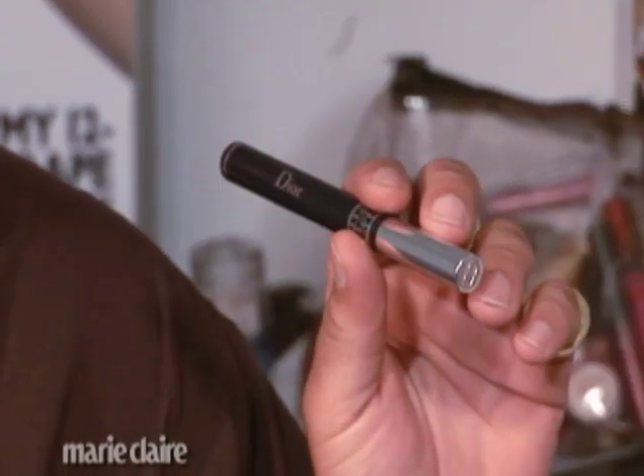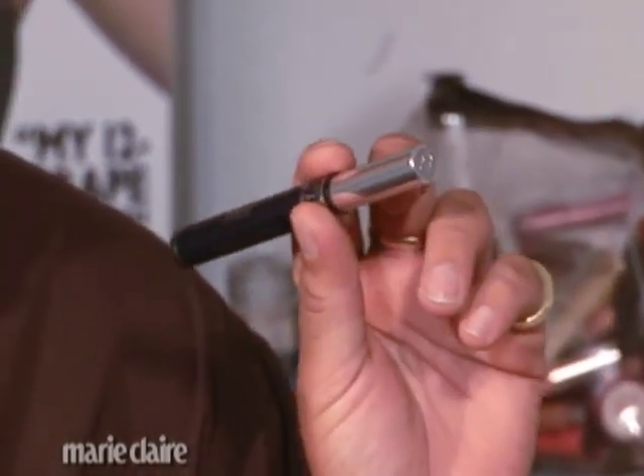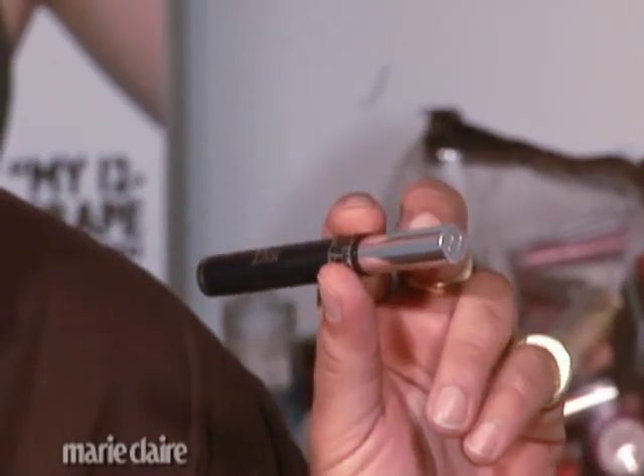And everybody's essential, of course, is mascara. I use Dior Show — the new one is called Unlimited — and it's easy to reapply. It makes a huge difference and it's literally a makeup tip that will take you from day, because it's long wearing, into evening by just reapplying an extra coat.